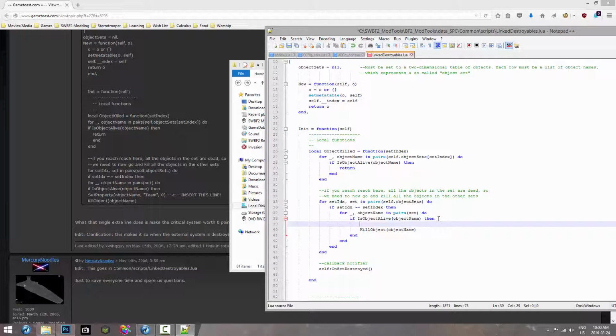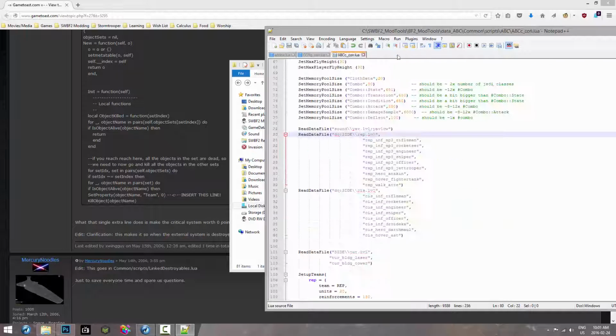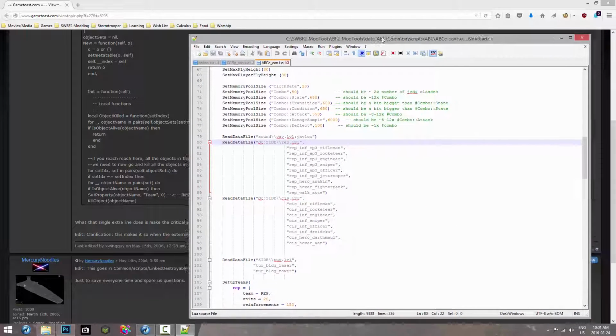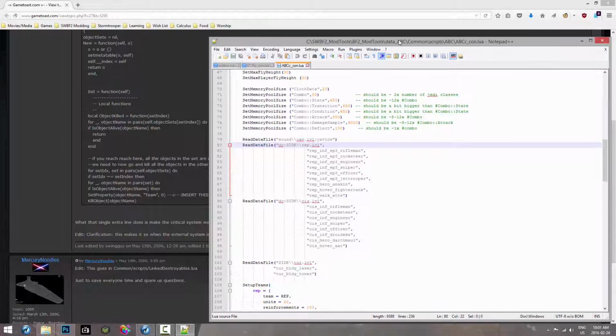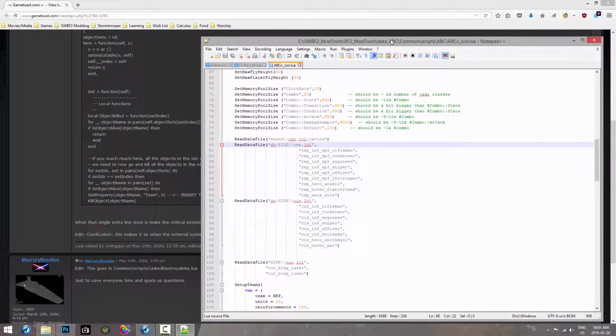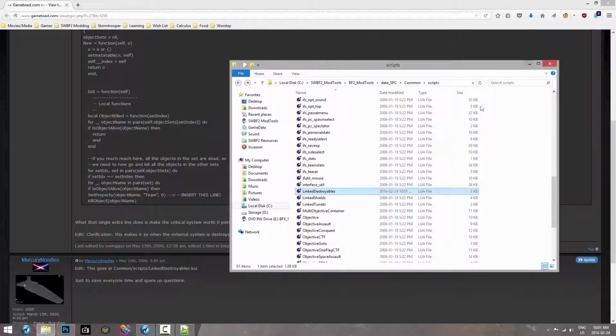So all we need to do here is copy and we paste that line in above kill object. So that way you don't get penalized whenever that object gets resurrected and subsequently destroyed again. The object is going to be set to a neutral team. Yeah, and that's all we need to do. So we can save that and close it. I know that seems kind of like a weird and maybe pointless thing to do, but trust me, your players will be much happier if they're not losing 18 points for something they didn't do.